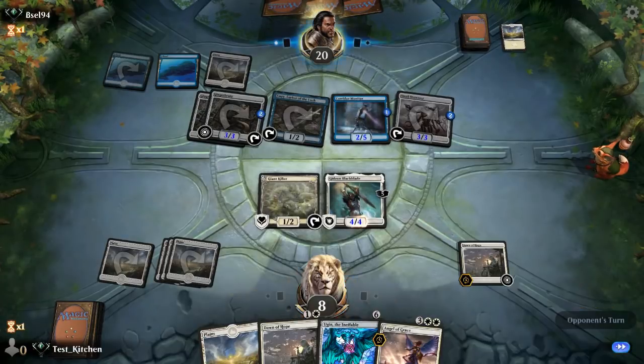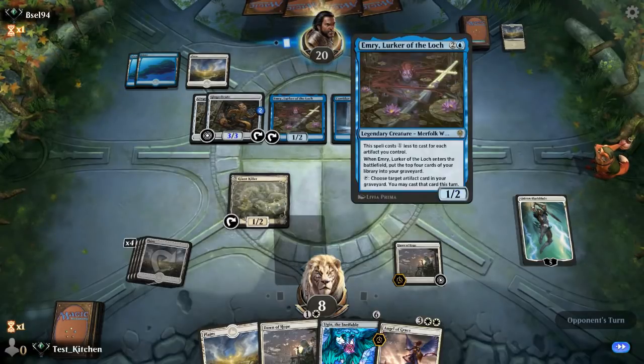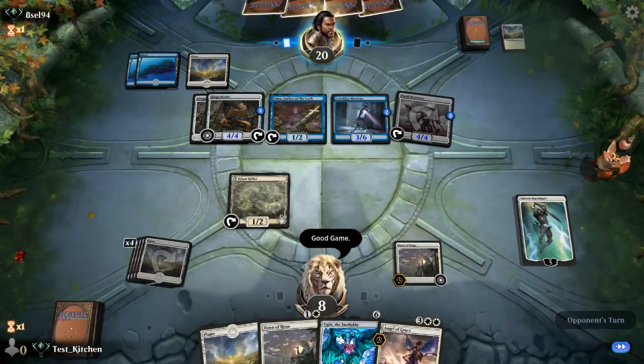I think this might actually be the first game I've ever lost to this deck. The Steel Overseer, Ginger Brute, All That Glitters deck. I've never seen Emry in it, although it should be. I just think that the game doesn't usually get to that point, right? So let's just good game them, as they have already good gamed us. And see what they have this turn.